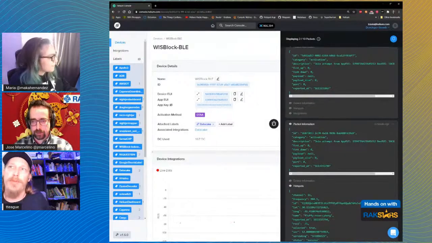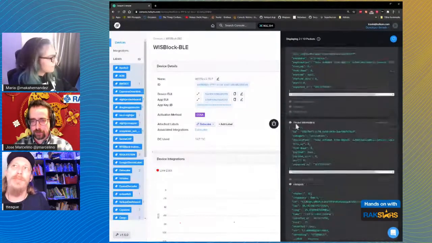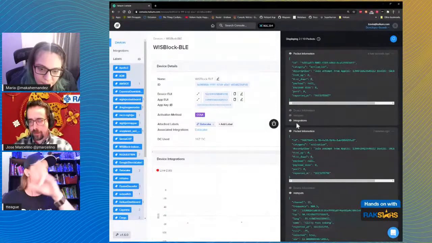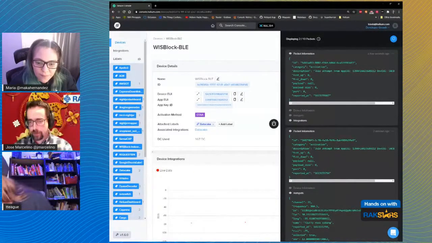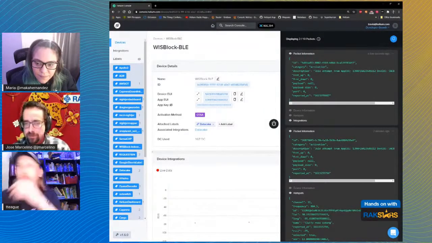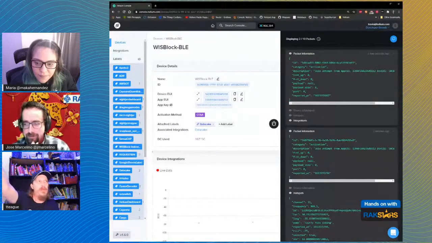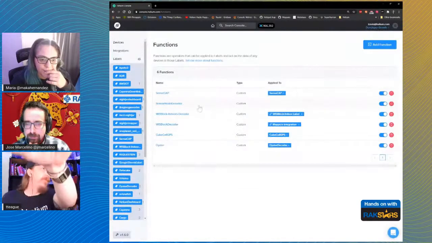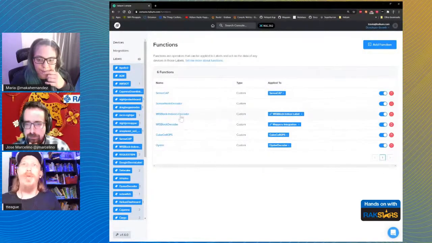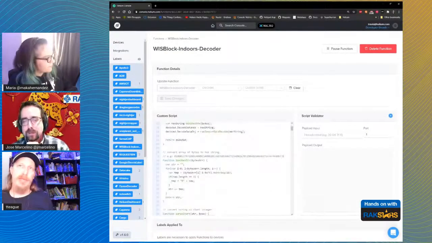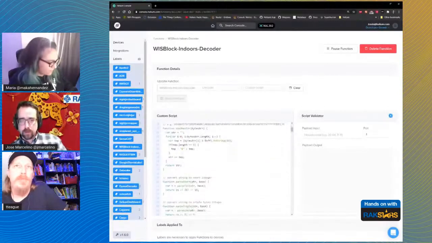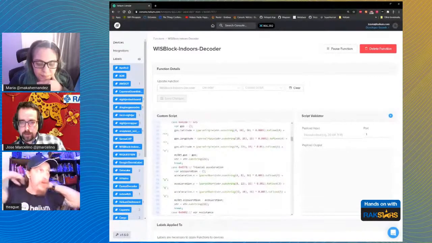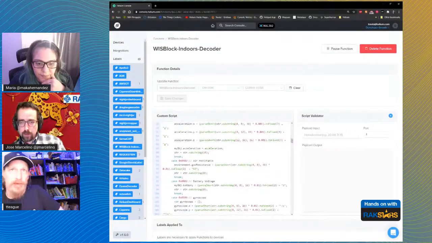So under the bottom here, we have integrations, and when you click on these little eyeballs, if you have an integration, we're just doing activation right here. We're still waiting for our uplink from the device, which I don't know if I have this device working on that. But we will see your payload, which is not decoded unless it has gone through one of these decoder functions. And this is what I was showing in flows just a moment ago. So we can go to the Wiz Block Decoder. This effectively just packs up the information before it sends it over the air, and vice versa. This is humidity, temperature, and barometric pressure, and I guess you can also get altitude by using that pressure. And it parses things out.